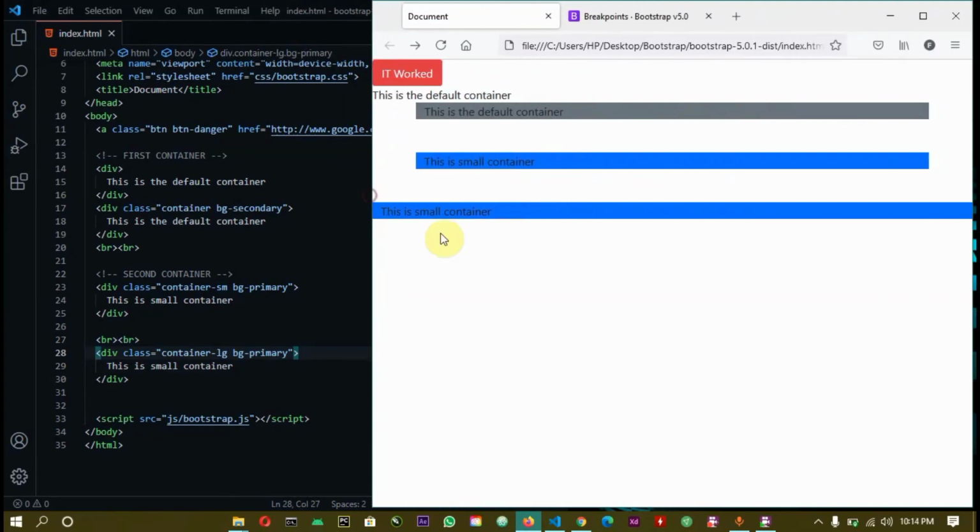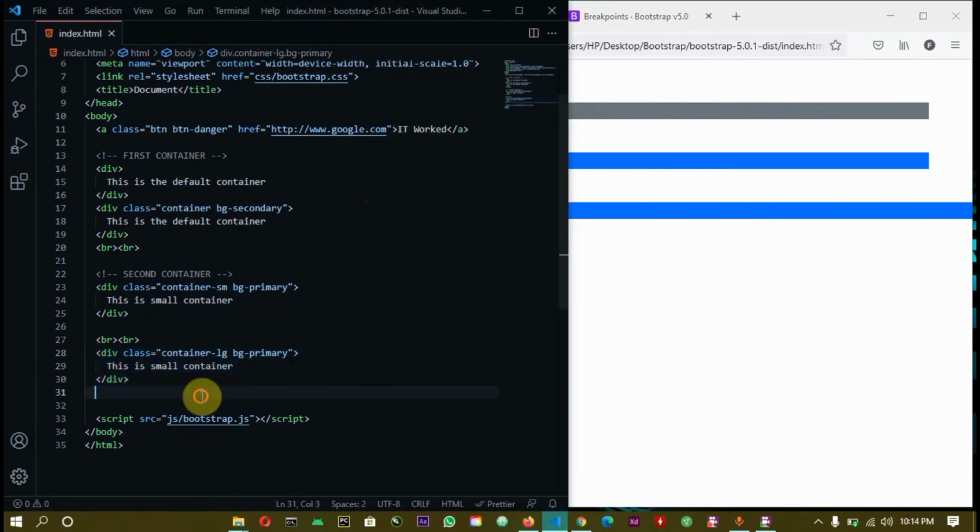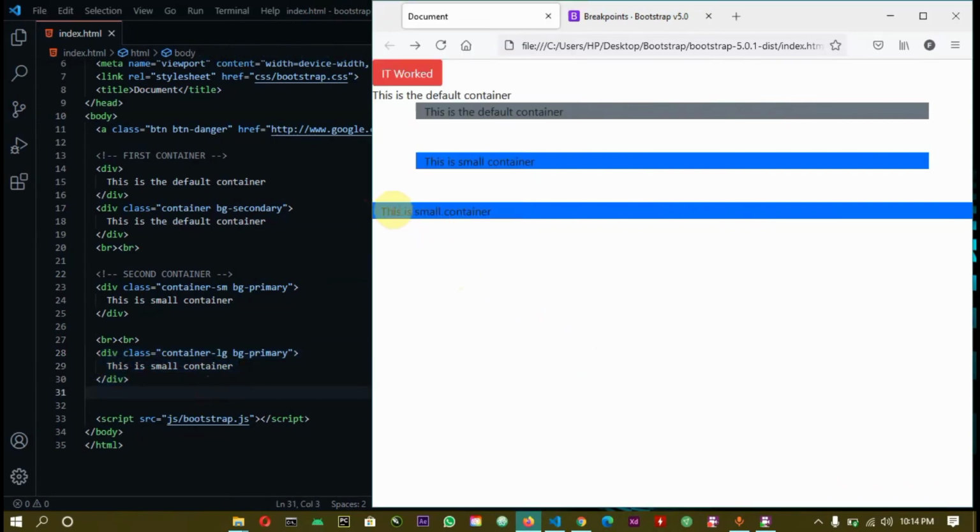Now you can see that the last container, this large container, is still taking the full width, and this SM and the default container are not taking the full width. Now we have this breakpoint over here. What is going on?